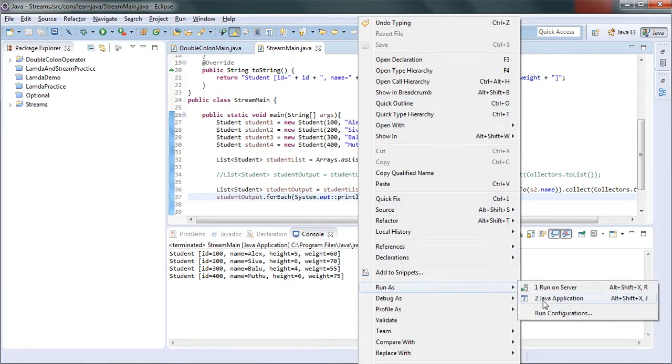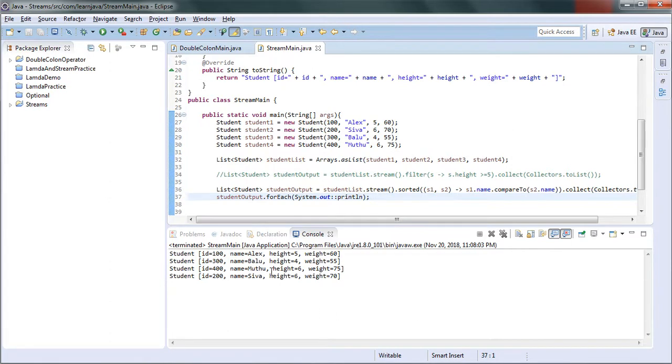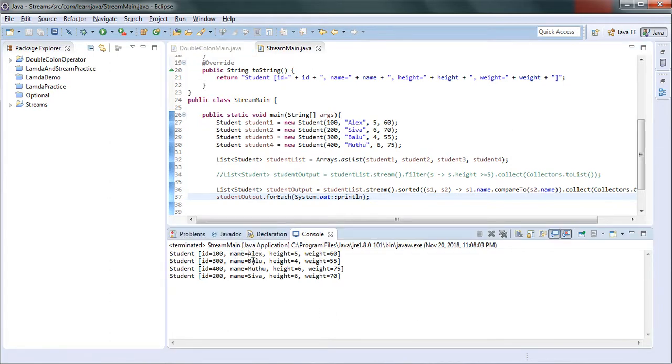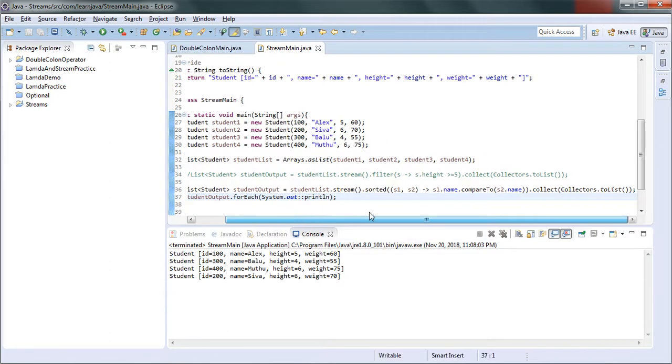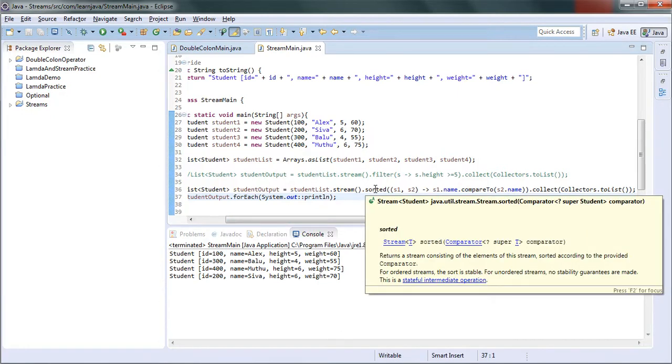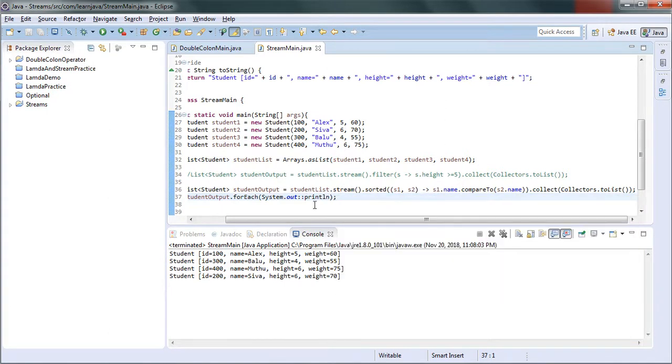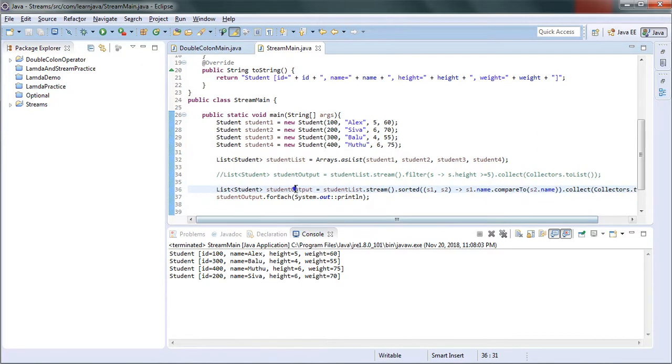So when we run this, it's going to sort them. See, here it has sorted Alex, Babu, Muthu and Siva. So this is what sort will do. Basically, the stream will open up, and then this sort applies the sort logic whatever we have given in the lambda expression, and then the output is collected and passed to the collect method, which in turn will make it into a list, and that's what is assigned to this local variable.